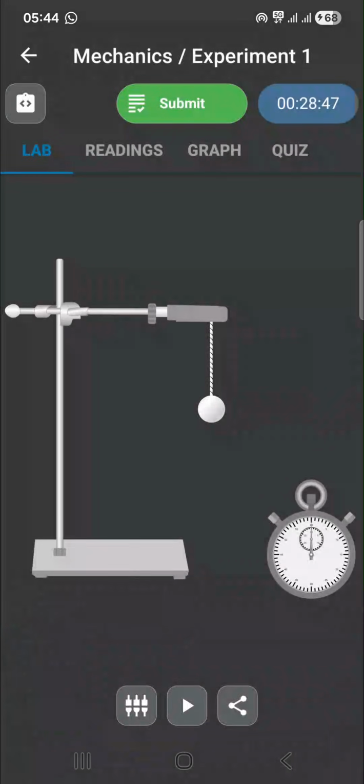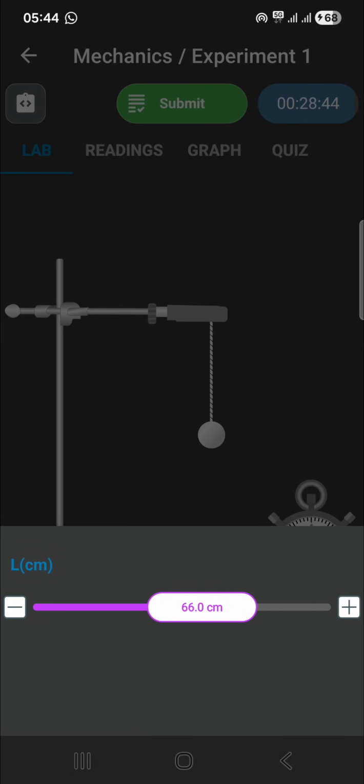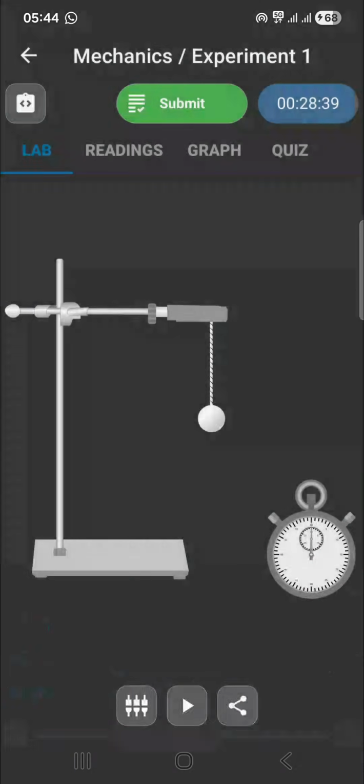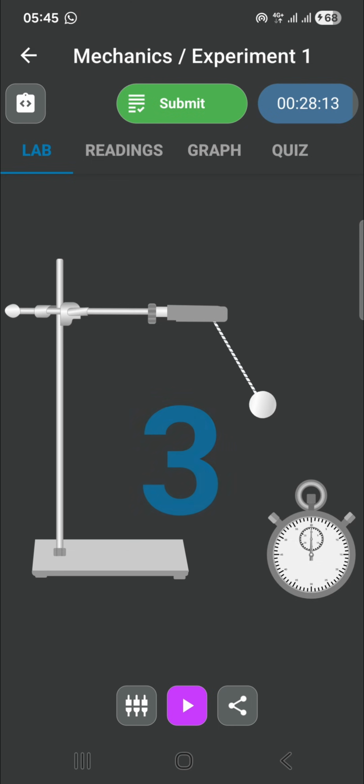So this bar allows you to adjust the parameter or the setting of the experiment. Then after using this to set the experiment, you can use this to start. For this particular experiment, the goal is to allow the bulb to oscillate for some seconds. That is, basically, you are allowing the bulb to oscillate 10 times or 20 times, as the case may be, and record how long it takes for that oscillation to happen. So let's click. Once it counts down, it's going to allow you to count.